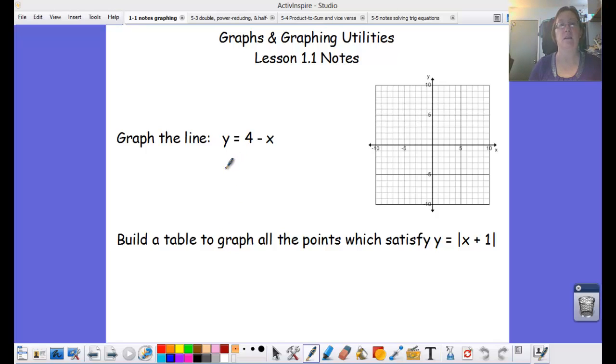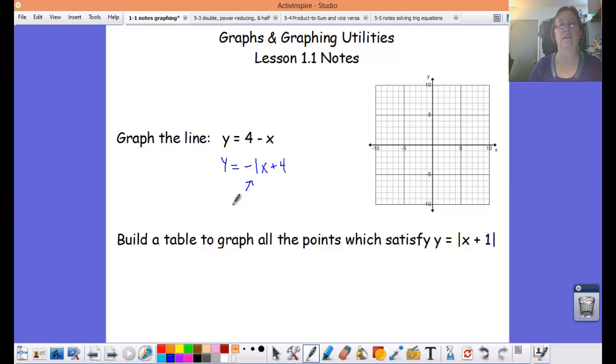And folks, there are many ways that you have learned to graph lines. You could build a table of points. You can put the line in slope-intercept form. You could find the x and y intercepts of this line, and all of those would lead to a graph. I think I'm going to do what many of you would do, which is rewrite it so that it looks like it's in slope-intercept form. That is, I want the x term to be up front, negative, and I'm going to put a 1 there, negative 1x plus 4.